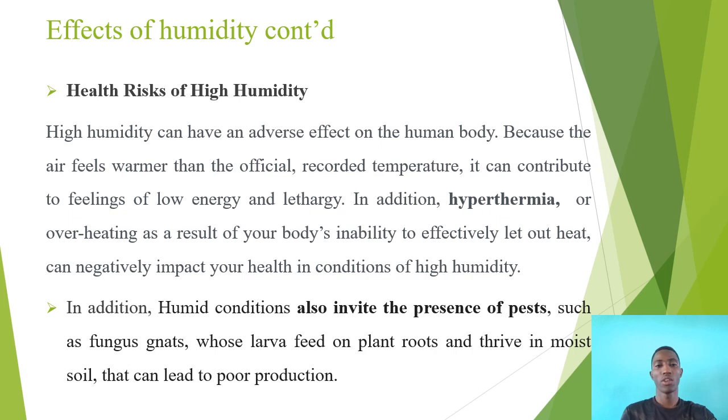In addition, humid conditions also invite the presence of pests and diseases such as fungus gnats, whose larvae feed on plant roots and thrive in moist soil, which leads to poor production of crops. Also, humidity affects plants beyond the diseases and transpiration. Hence, here are in addition the effects of humidity on plants.